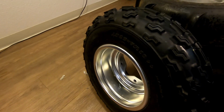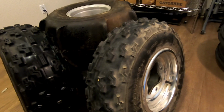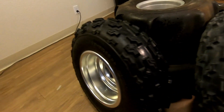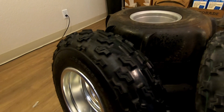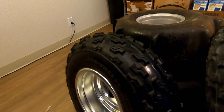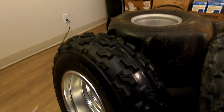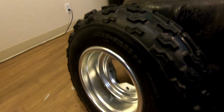Okay, here's the tire after it's done. And this is how it looked before. So here's the before and after. And this tire is not wet. That's how it comes out when you're done wiping it down. I had to turn off the camera because I needed both my hands. And it'll probably take a few minutes.